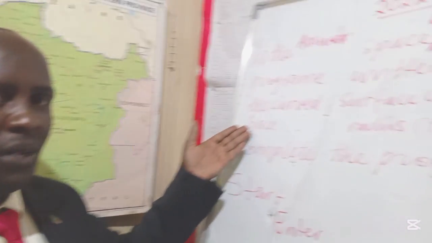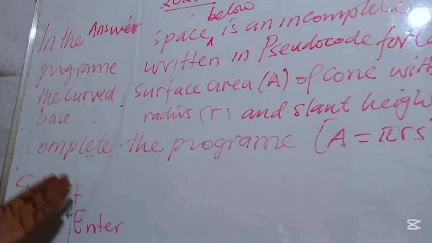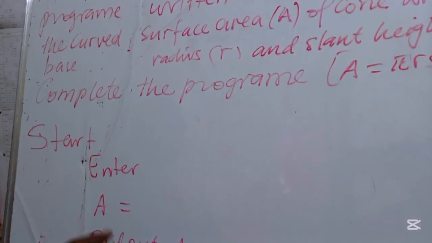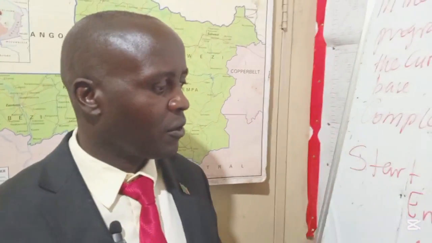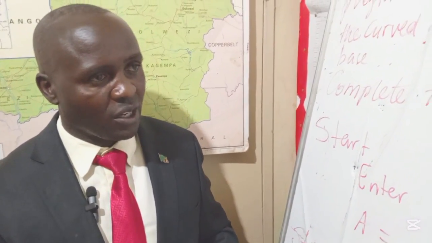It's not always that they'll give you in a flowchart form. Again, it will come like a pseudocode. Ladies and gentlemen, this is a pseudocode. It is a flowchart in words. Where we are coming from, it was a flowchart in diagram. You saw the diagram. So here it is a flowchart in words called a pseudocode. Now they're asking us, how do we finish this one? What is important here?